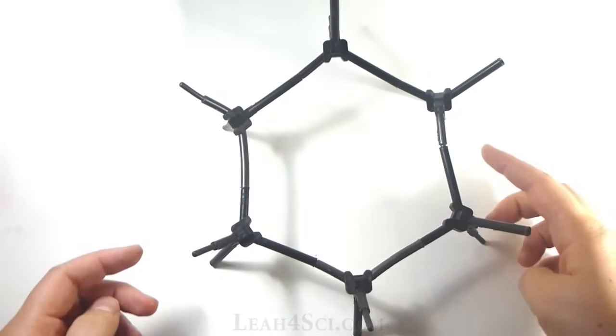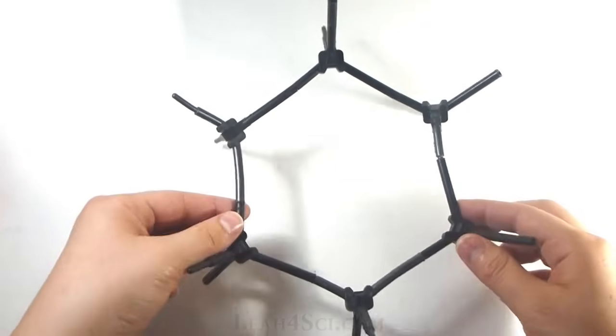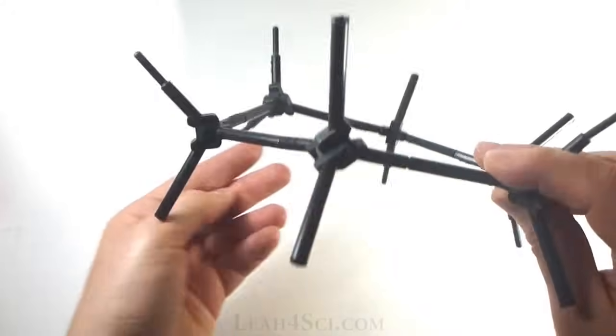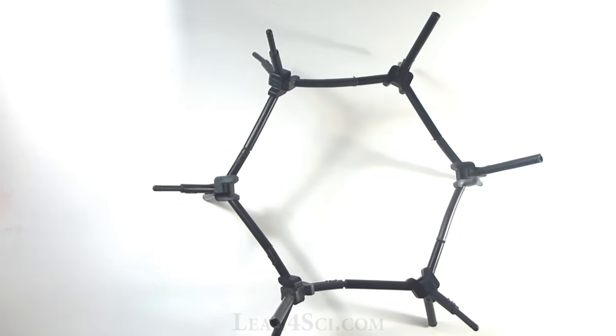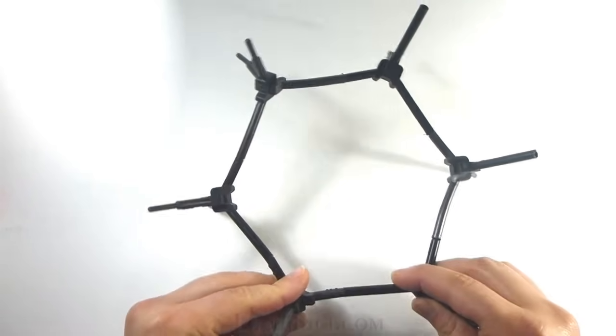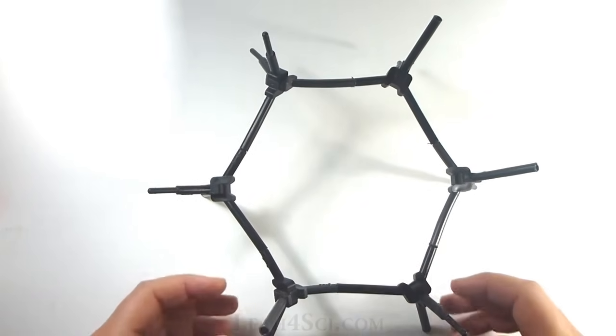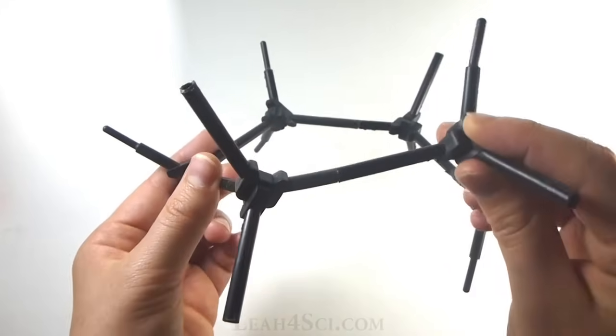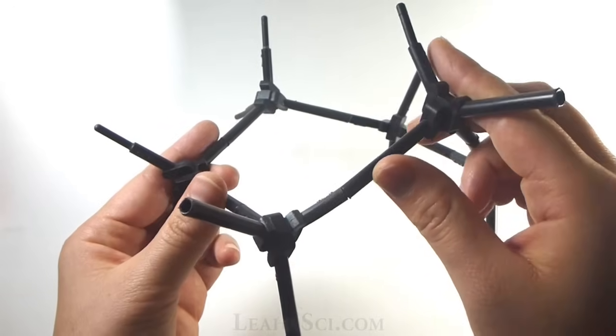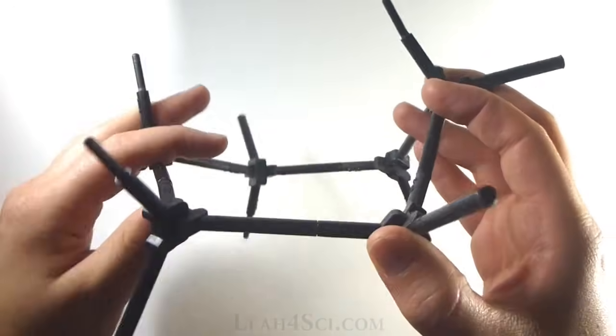You see how it looks like the kit is about to break? This molecule is very, very unstable and if I leave it as a flat hexagon, it will break. Carbon atoms will compensate for this by trying to readopt that 109.5 configuration as follows. We'll take the nearby carbons and bend them alternating up and down.